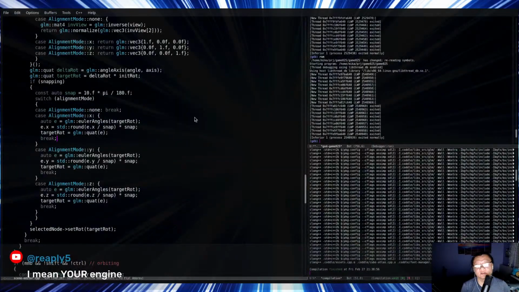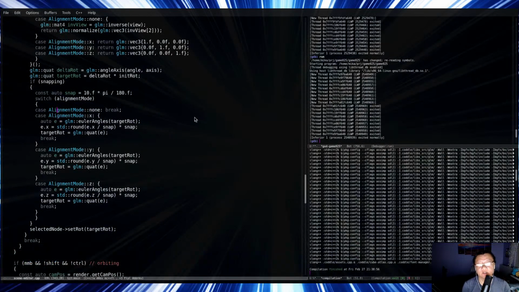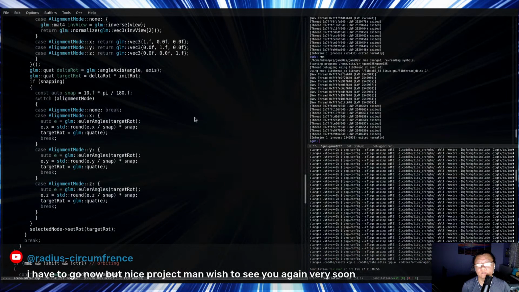Okay, so this is an icon, snap. So let's get Euler angles, target rotation. So Euler angles.